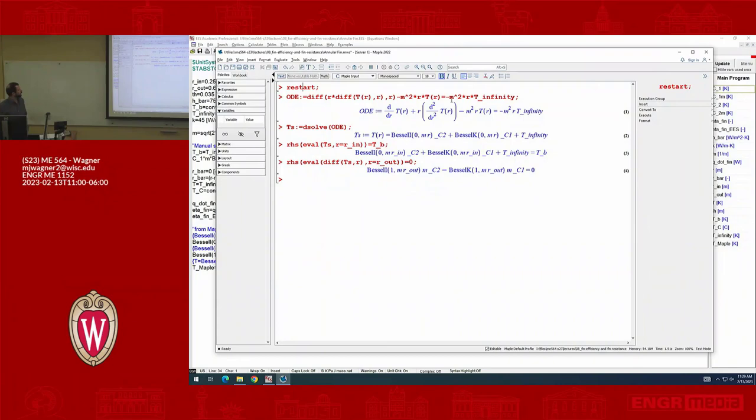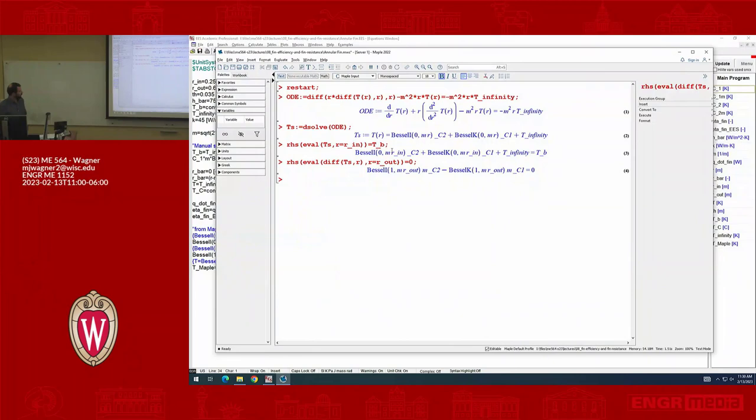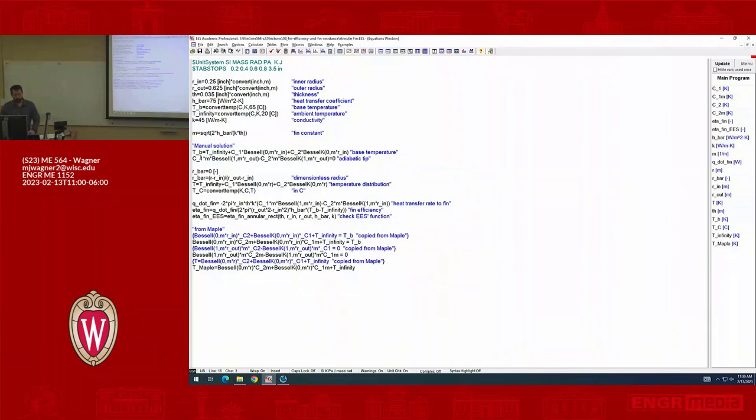We're just saying our constant M squared is equal to the stuff multiplying our temperatures. We solve this and we get back—here's our homogeneous solution here, and then this is the particular solution that we had. We're evaluating this for the boundary conditions. I guess we had a temperature boundary condition and then we have a heat flux boundary condition. We have our three equations with three unknowns that we can then solve the problem.